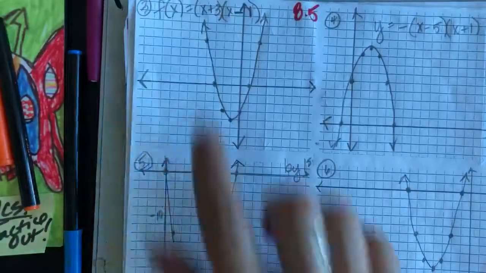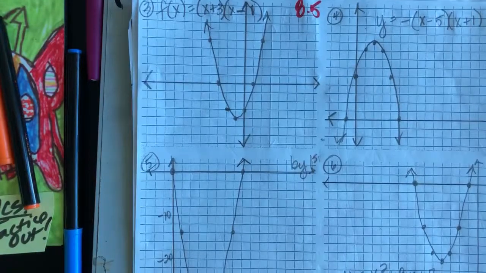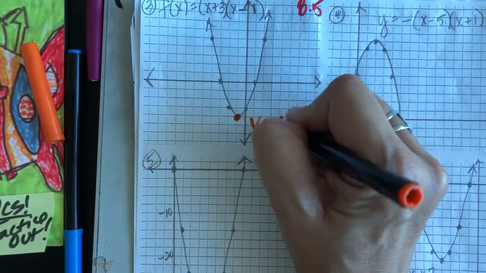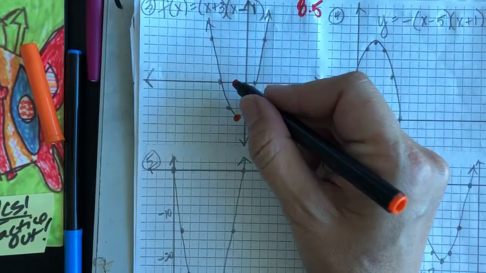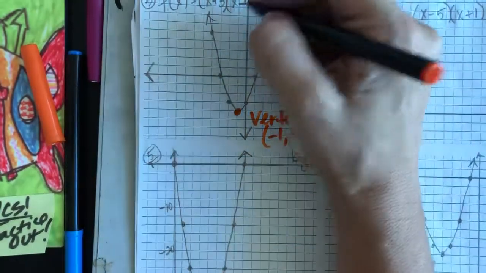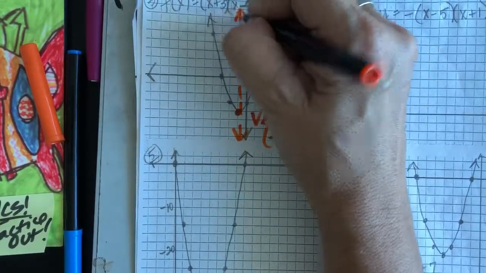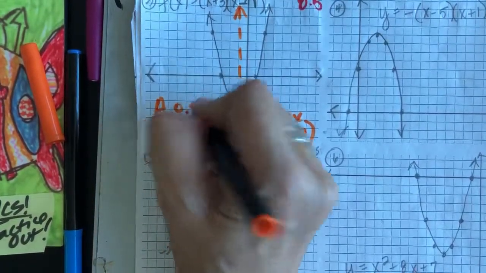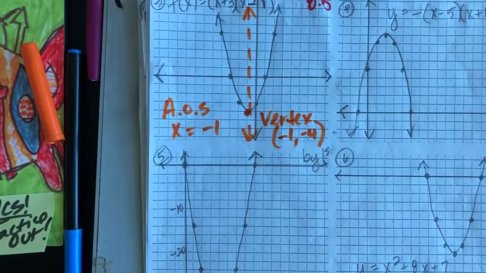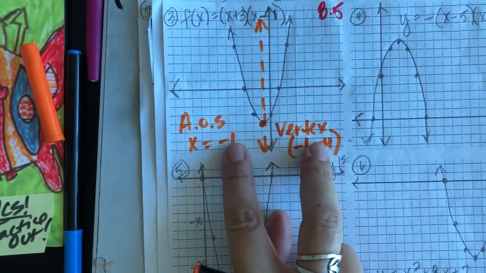So here's the graph for number 3. The function was the quantity x plus 3 times the quantity x minus 1. So I'm looking for, you come over here and you say the vertex is (-1, -4). The vertex is at (-1, -4). That goes right along with, let me go in and put my axis of symmetry. My axis of symmetry equation is x equals -1. I can knock those two things off together. Your axis of symmetry equation is x equals -1, goes right along with your vertex.